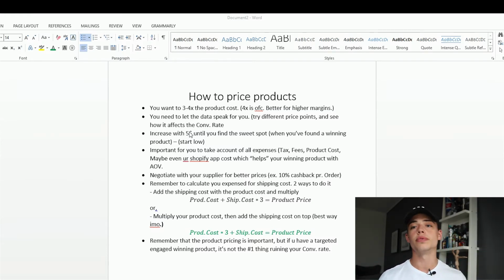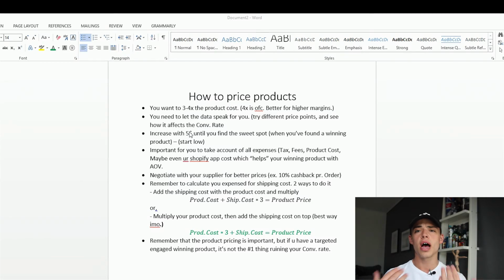But you need to take into account the shipping cost added to your product cost. That way you can maybe find a supplier which has a bit higher product cost but a much lower ePacket cost, and you want to also negotiate the shipping cost with your supplier as well.